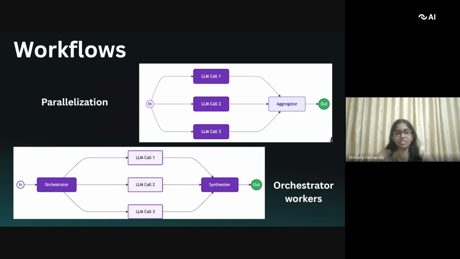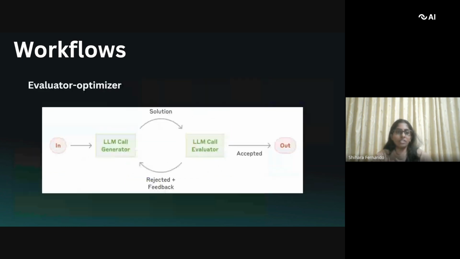So next we have the orchestrator workers. In orchestrator workers, what happens is in the orchestrator, the task is divided into subtasks, and there are several paths. So each subtask must go in the perfect path which matches that subtask. So likewise, each subtask goes through a path, and in the synthesizer, it analyzes all the solutions and gives a perfect single output. So those two also are workflows, which means they have a predefined path or predefined routes.